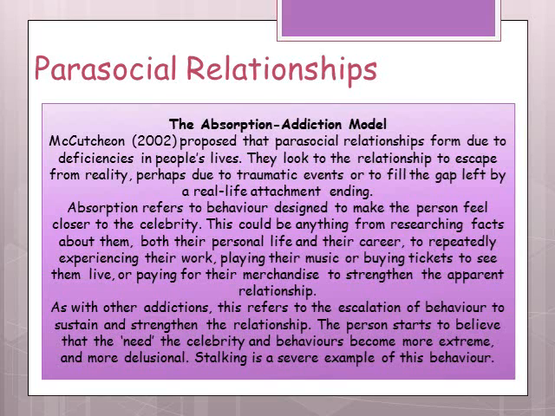The absorption part of the model refers to behaviours designed to make the person feel closer to the celebrity. It could be anything from researching facts about them, their personal life and their careers, to repeatedly experiencing their work, playing their music, buying tickets to see them live, paying for their merchandise to strengthen the apparent relationship they have. And the addiction part refers to the escalation of the behaviour to sustain and strengthen that attachment, that relationship. The person starts to believe that they need the celebrity and behaviours become more extreme and more delusional. So stalking would be a severe example of this.